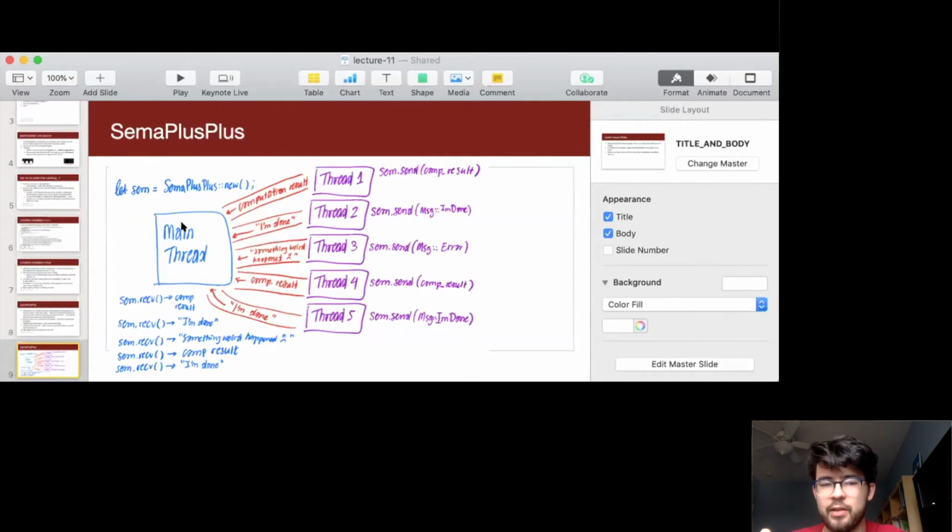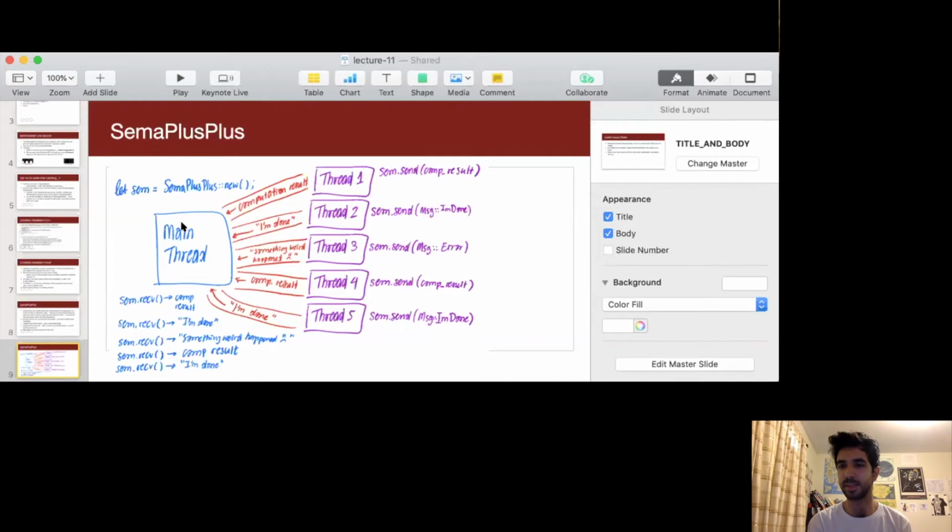It's a bucket of stuff that you can put stuff in, except you can't actually put anything in a semaphore. It's used for communication when you pair it with some form of data storage, like a vector or a buffer. One thread will put something in the buffer, and then signal the semaphore to indicate that something has been put inside of it. The other thread will wait on the semaphore until something has been added to the buffer, and then read from the buffer. So the Sema++ is just combining the data storage and the semaphore into one thing.